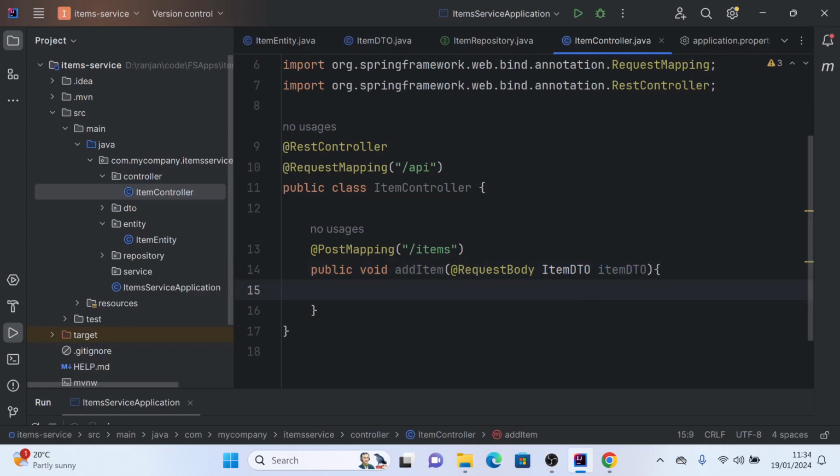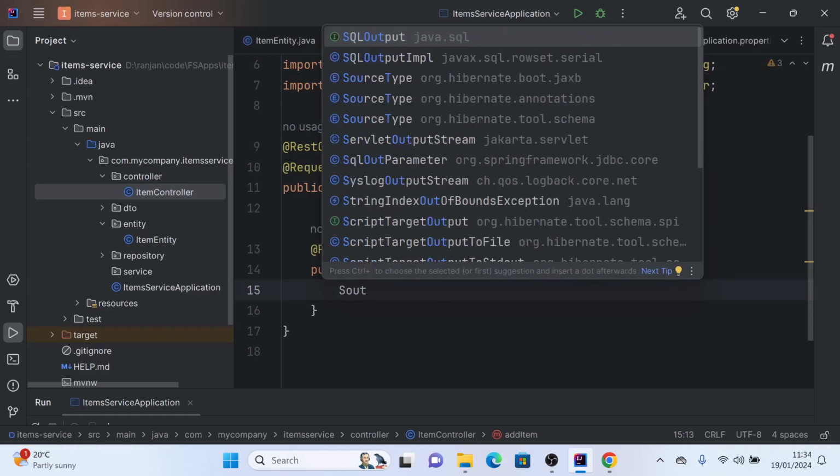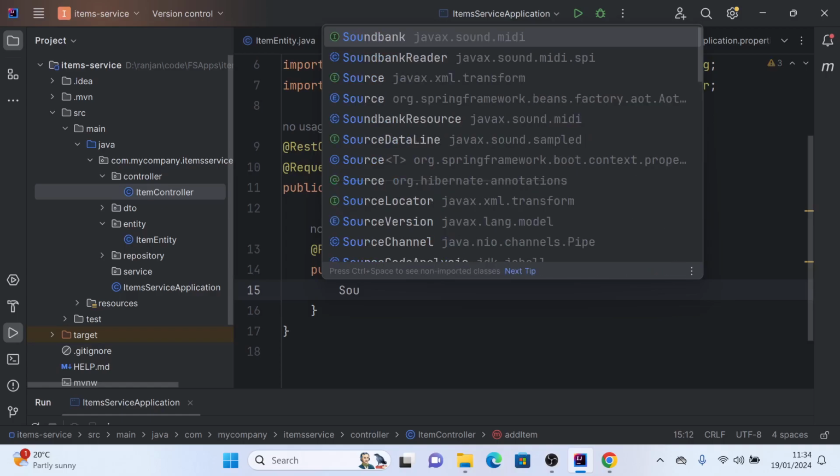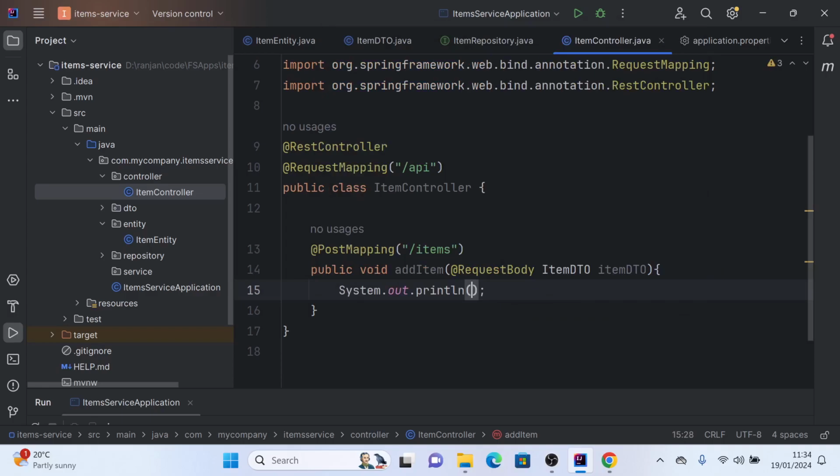Now we need to basically save this in our database. And after saving it into the database, let's assume we saved it into the database. So I will just print something here, item created.